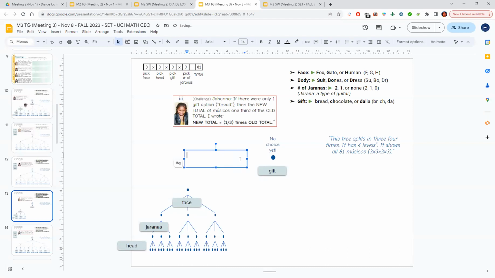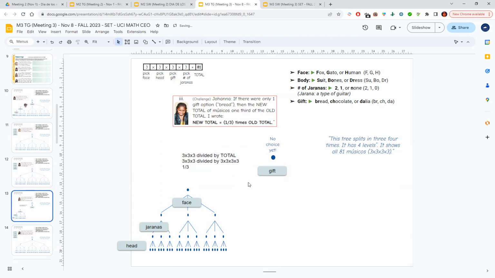Another way that students could go about it is 3 times 3 times 3 divided by the total, which is not as abstract a way, but still nice, because you would be canceling the 3s.